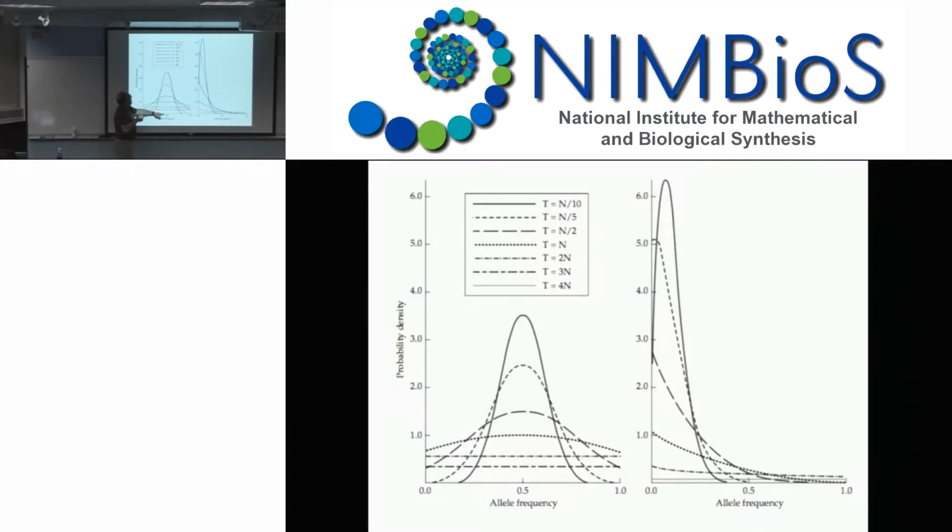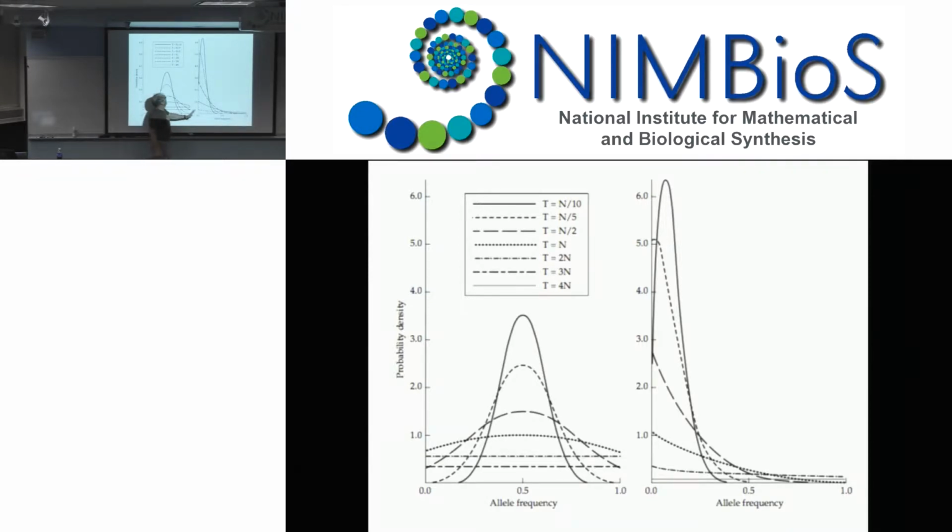So initially, everything is at 1/2. At time t, say 1/10 of N, I get kind of a bell-shaped spread about that. And what you basically see is as time gets larger and larger and larger, it gets flatter and flatter and flatter. Eventually you get this interesting expression where the allele frequency for those which are still segregating is independent of its starting condition.